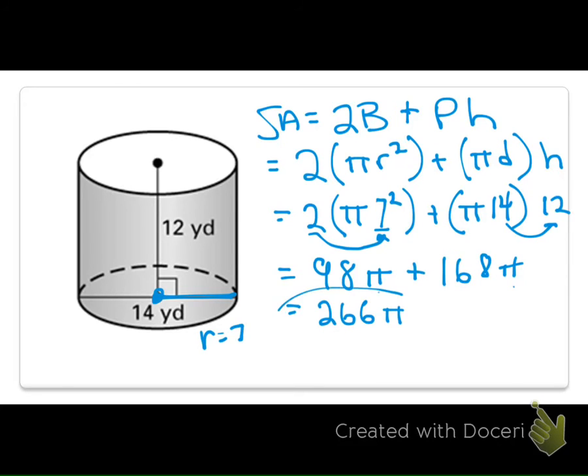Now there's going to be times where you run into problems and they ask you, what is it in terms of pi? This is the answer they're looking for, that unfinished, unmultiplied. It's actually more of an exact answer. So now if I want to approximate it, I'm just going to finish it out and multiply it times 3.14.